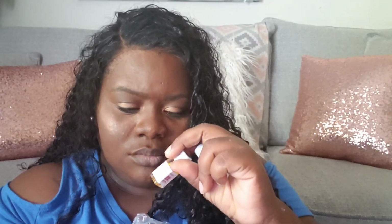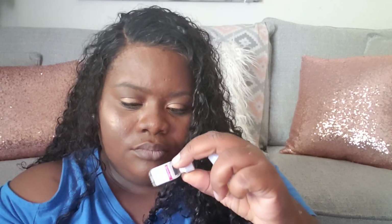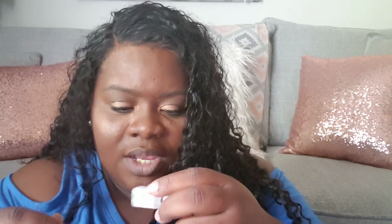And I don't think you have to use a lot of it. You only have to use a few drops. So I'm pretty sure this will last me. And the flavors that I got, I know it's coconut, cotton candy, tropical punch. Let's see. Pineapple. Tropical punch. Strawberry kiwi was the last one that I had got. And the last two, I know one of them's cotton candy. Let's see what the other one is. Okay, cotton candy and coconut flavor. So, yeah, you guys are going to have some great flavors.